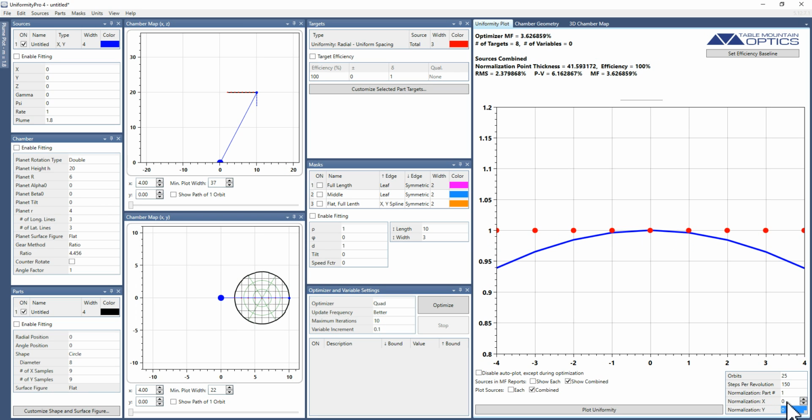So in summary, with the number of targets, it's a good idea to keep your eye on that, because that'll have a direct correspondence with how fast the optimizations are happening. You want it to be high enough that you can see what's going on and make sure that you're going to get a good mask shape, but not so high, especially initially, that it's going to slow you down too much. So to start us off, I've started with 3 masks.